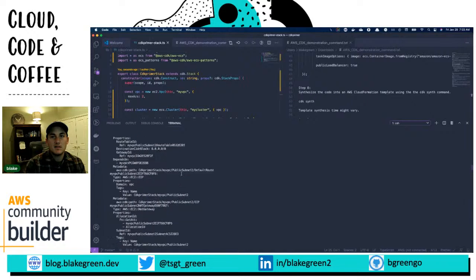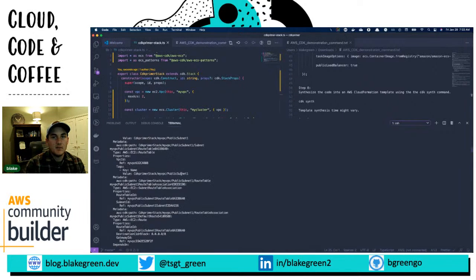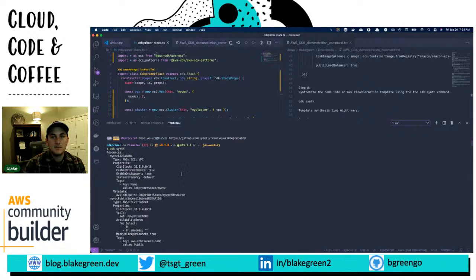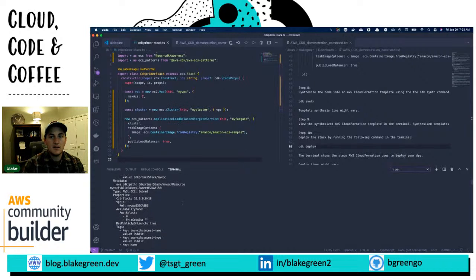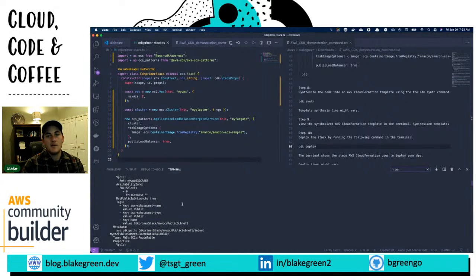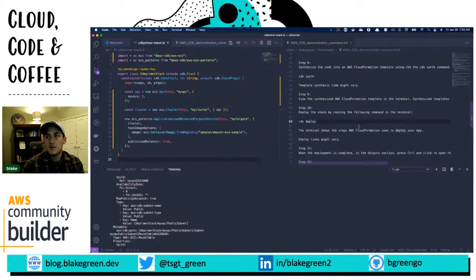And you can see, it's just a ton of YAML that we would have written otherwise with CloudFormation, but instead, it's just 24 lines, give or take, of TypeScript, and we're getting all these best practices built into the CDK application. So pretty powerful stuff there.